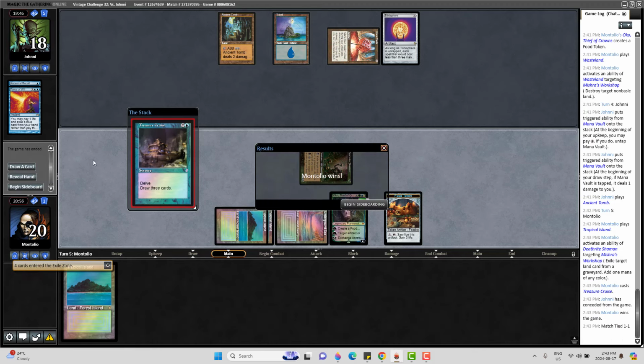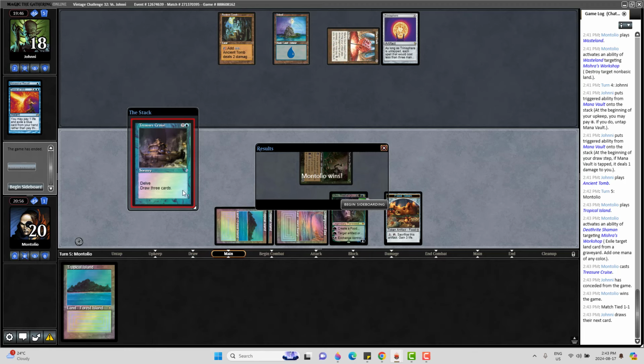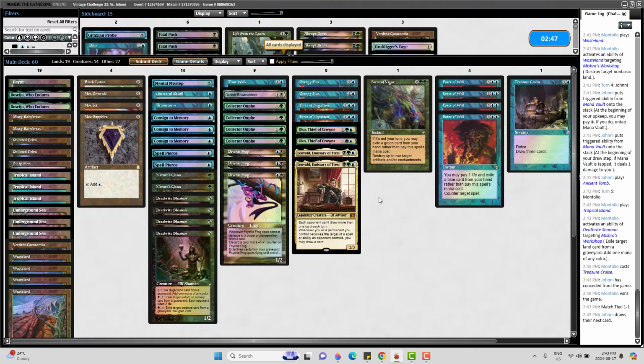They could force a Will here. Oh, they conceded. Wow. Okay. Well, we take those.